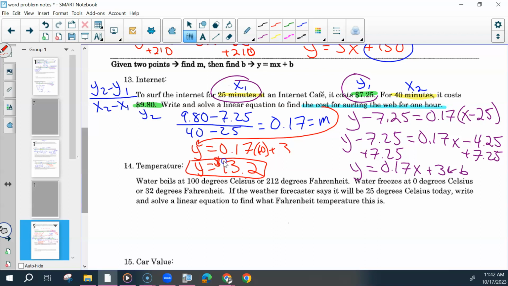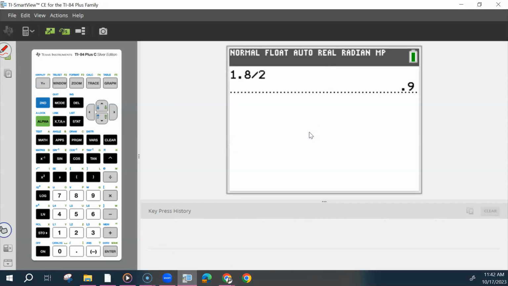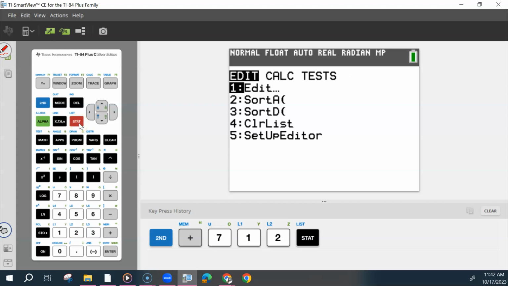So if you wanted to do this in the calculator, it's going to be the same method as finding line of best fit, so what we were doing last class. So in your calculator, so again, if you don't have that, you need that, so grab it. Let's reset this first, because everyone's been on it. Second plus 712. And hit those buttons, so we reset it. And you're going to go into stat. And we're going to go into edit. Number 1. Enter.